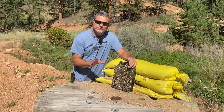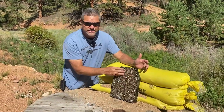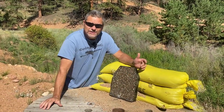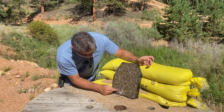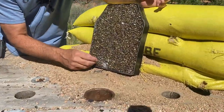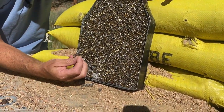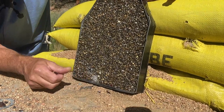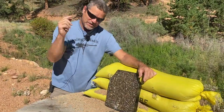Okay, I think we got some really good body armor. You wear this on the outside, so it shows just like this. And as you can see, it shot back at the shooter. I love it. So Justin, double tap right down here. We didn't see any flame off of the little blue tip. There's a piece of jacket and the 9mm hit down here. Stop those two, on to the next.